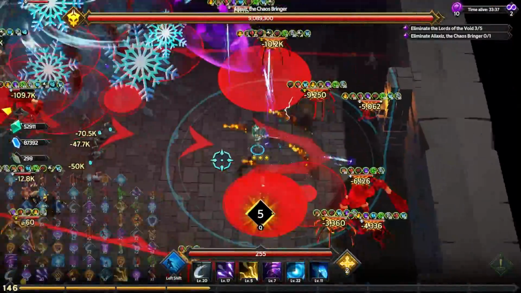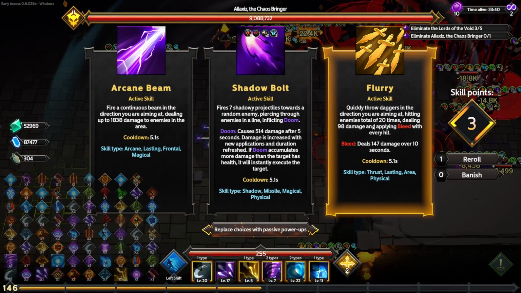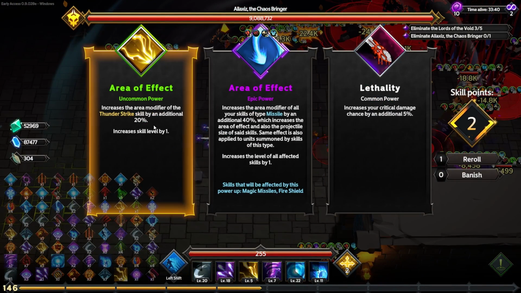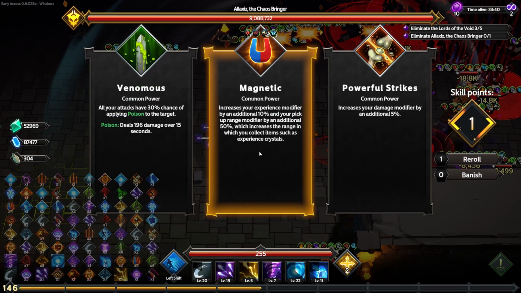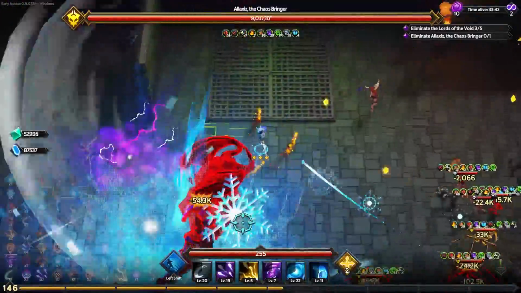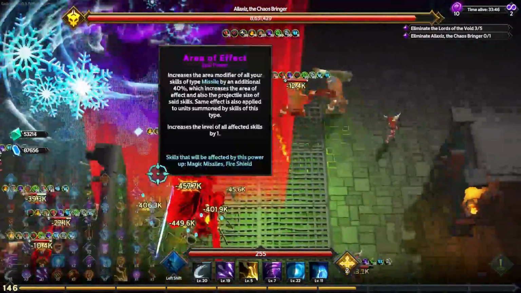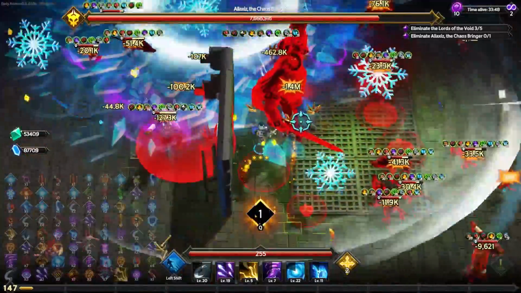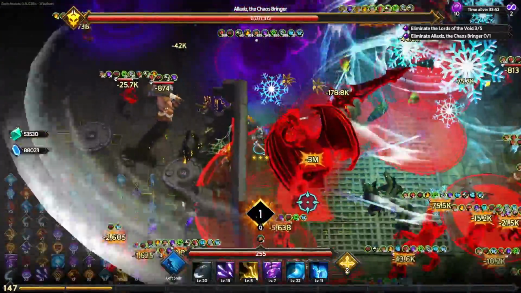Where is this dude? There he is to my left here. Let's put our levels in really quick. Poison. This. Magic missiles. Yeah, that's fine. Hello there. How you doing, Beyblade Master? Having a fun day? I'm trying to make him really brittle right now with the magic missiles. Of course, they do have more area modifier, so that's cool.